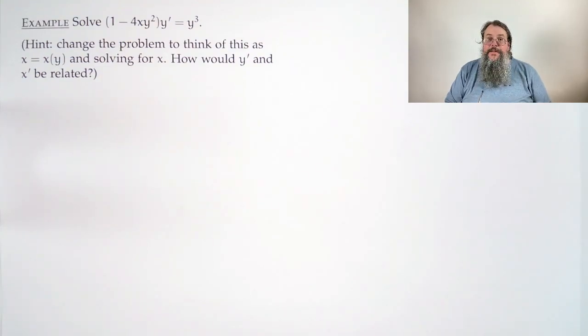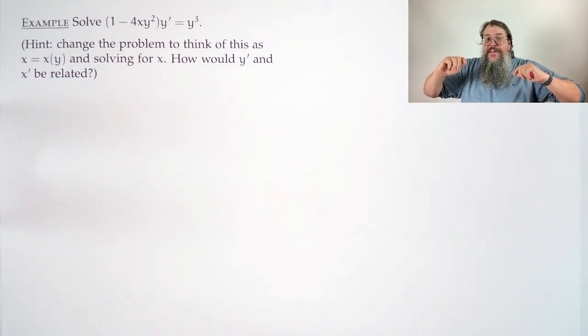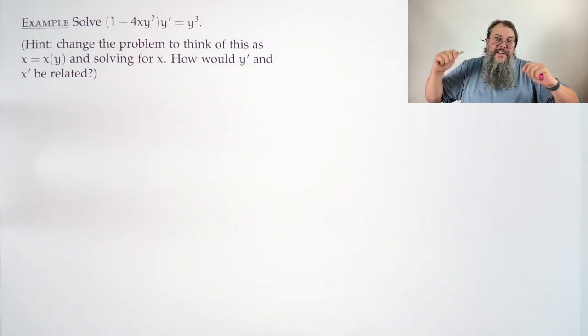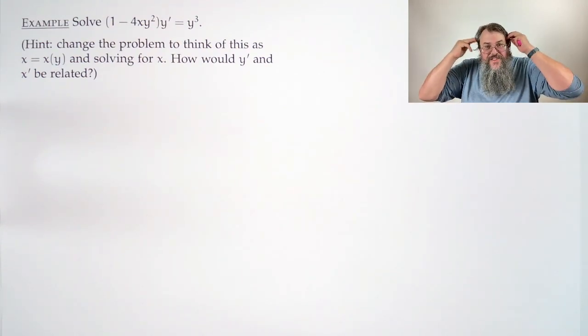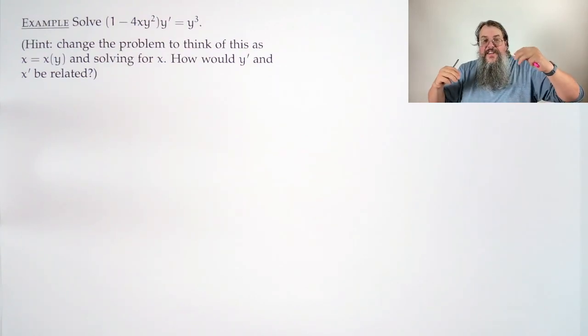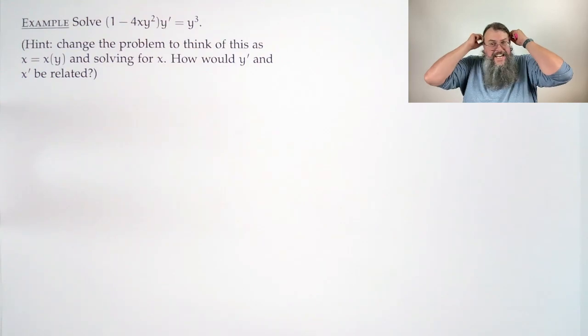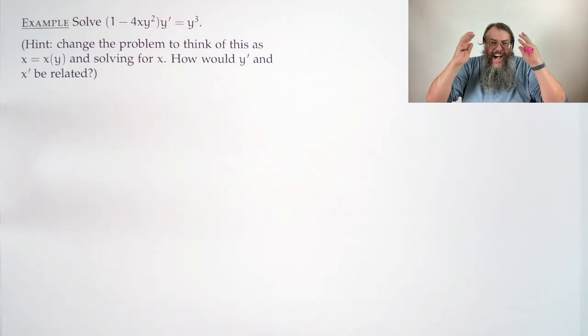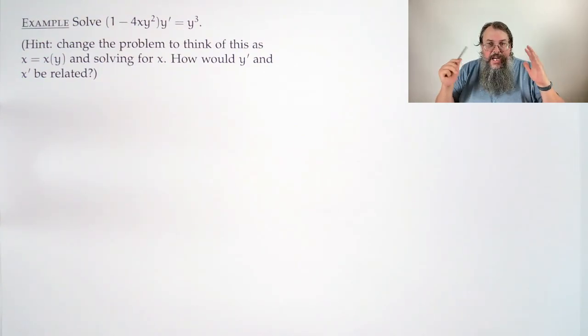Now, what does that mean? So we're really going to have to sort of change our mindset. And I'll tell you, the ideas are easy to say, and the process is not hard, but man, it's so difficult when we're so used to like, oh, y is a function of x, to say, okay, x is a function of y now. And our brain's like, I don't want to do it. Stop. But we got to do it. We got to do it. Okay, so we're going to change our mindset.